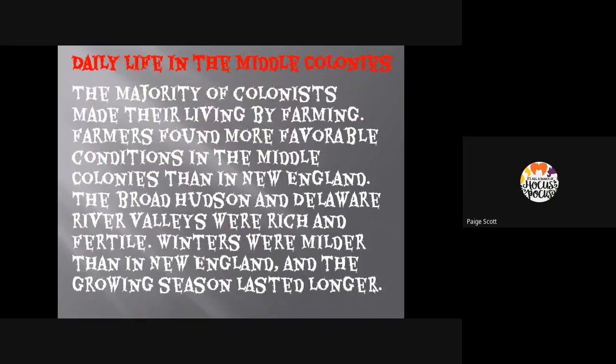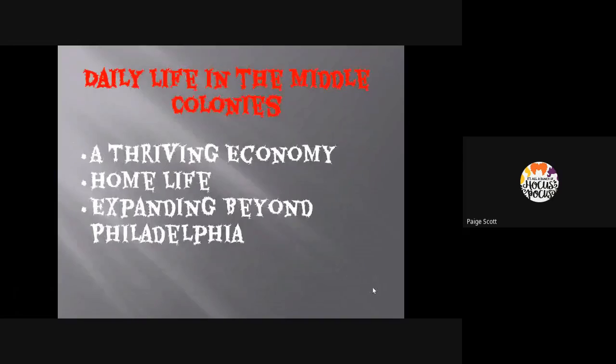Daily life in the Middle Colonies. The majority of colonists made their living by farming. Farmers found more favorable conditions in the Middle Colonies than in New England. The broad Hudson and Delaware River valleys were rich and fertile. Winters were milder than in New England, and the growing season lasted longer. In this section, we will talk about a thriving economy, home life, and expanding beyond Philadelphia.